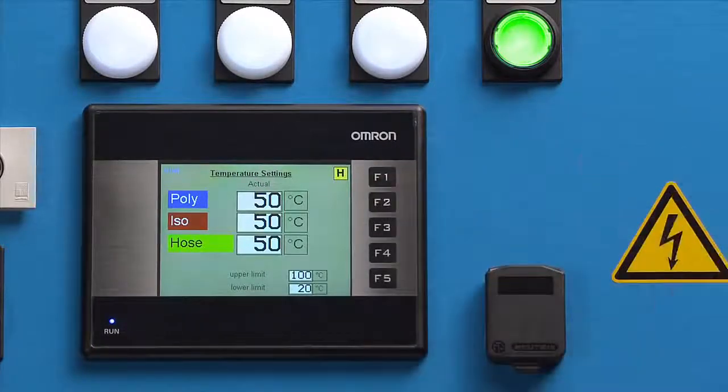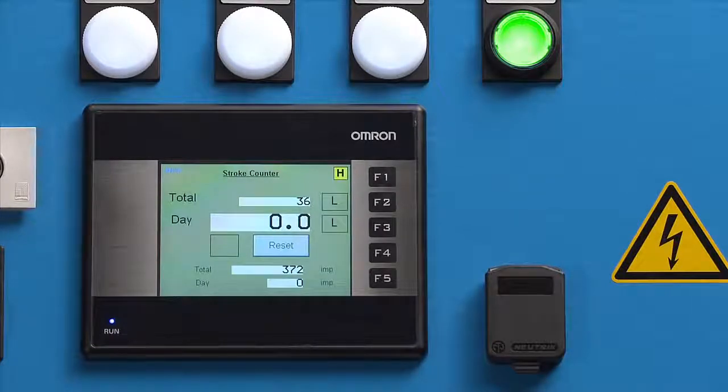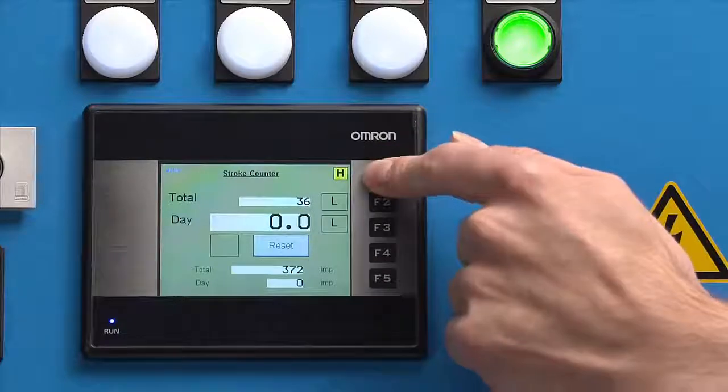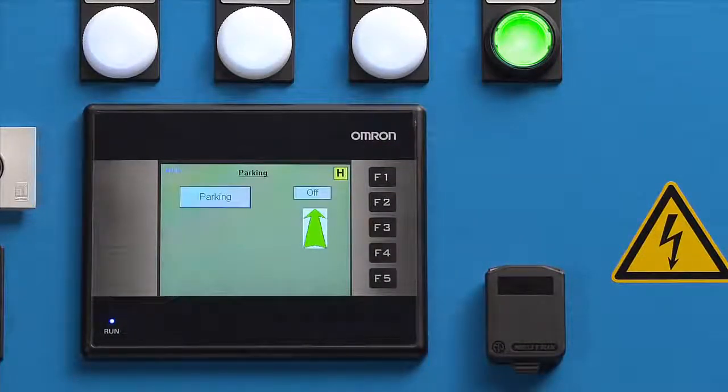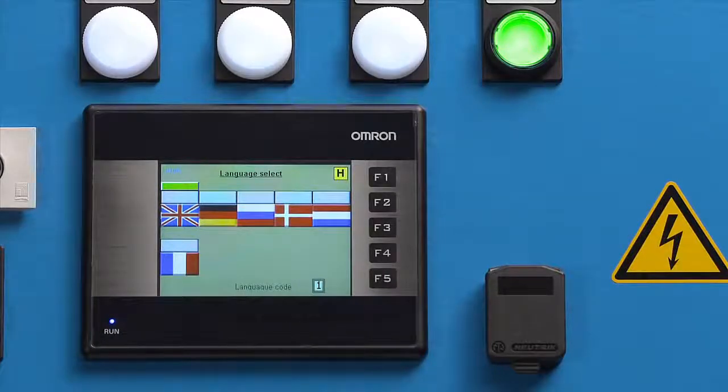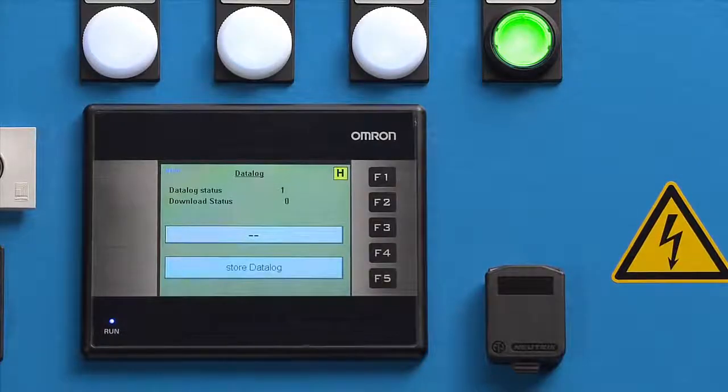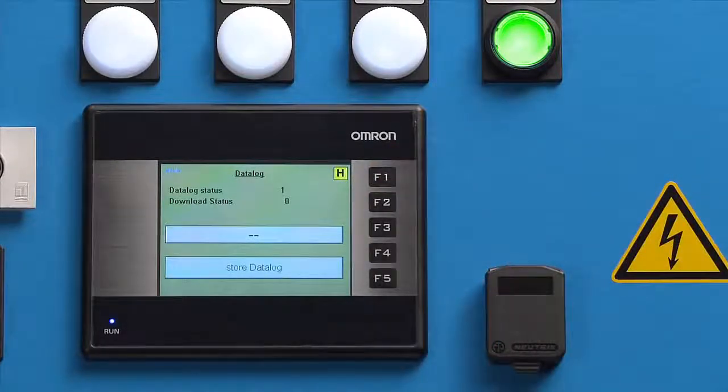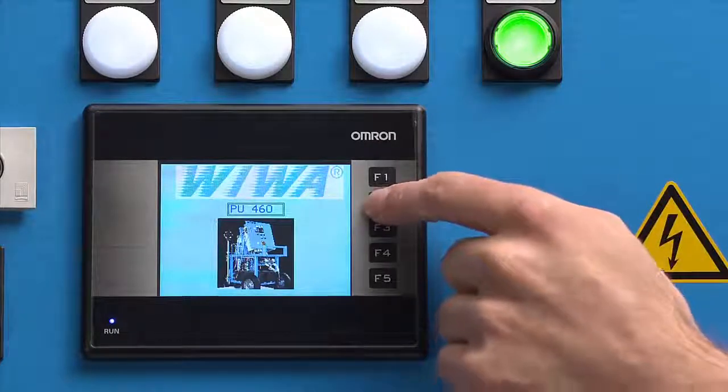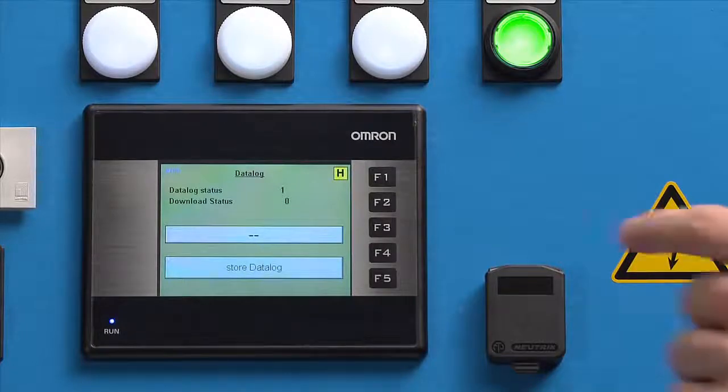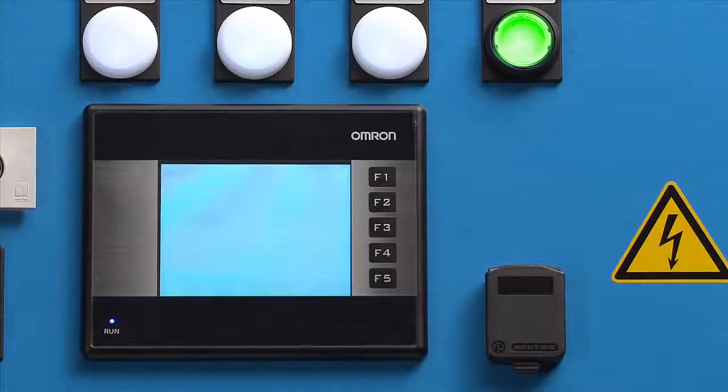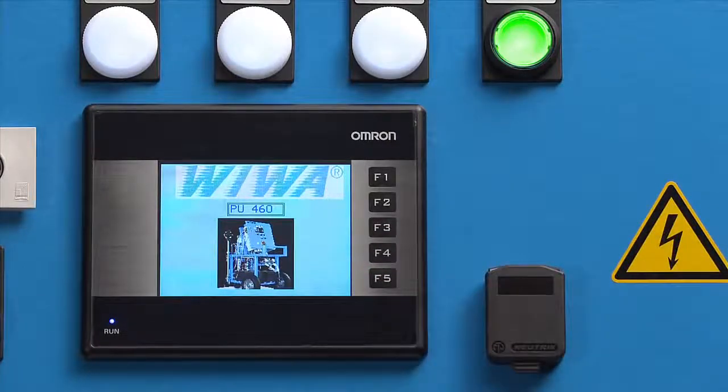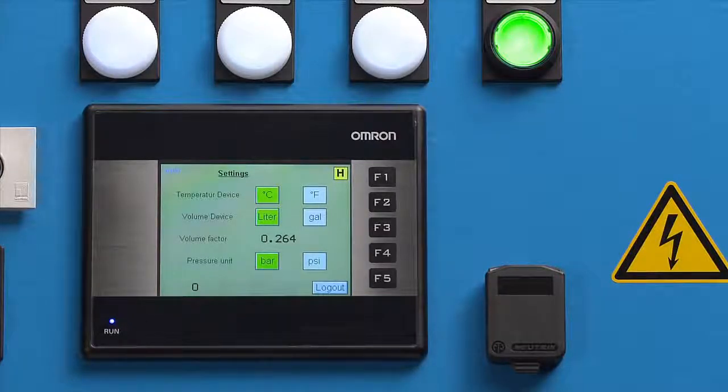If you press F1 again, this takes you to the temperature settings where you can specify the set point temperatures for each component and for the hose package. The stroke counter is next, which displays the total and daily volumes of applied coating. You can reset the counters by pressing the reset key. In this menu, you can run the system to the parking position. I'll explain when this is necessary later on. In the subsequent menus, you can set the language, adjust the brightness of the display, and save the data log to a USB stick using the optional USB interface. Pressing the F1 key again takes you back to the first screen. If you press F2, you get back to the previous menu. Pressing F3 always takes you back to the welcome screen that you have just seen. Pressing the F4 key, you can get to different menus in which it is possible to change important basic system settings. You can find more information concerning these screens in the operation manual.